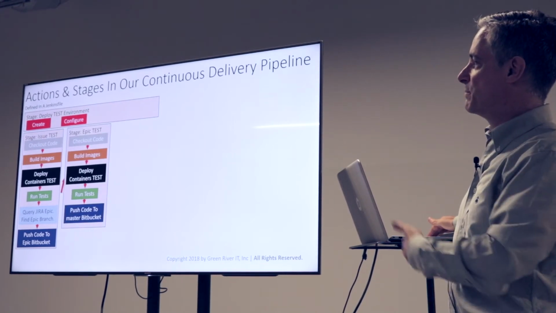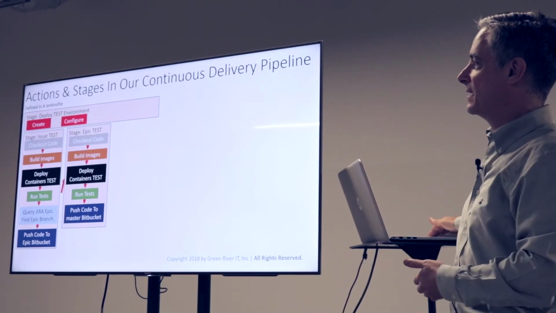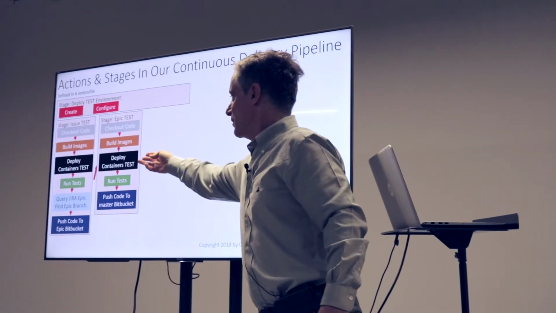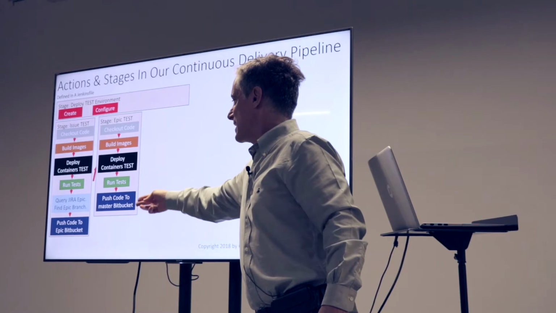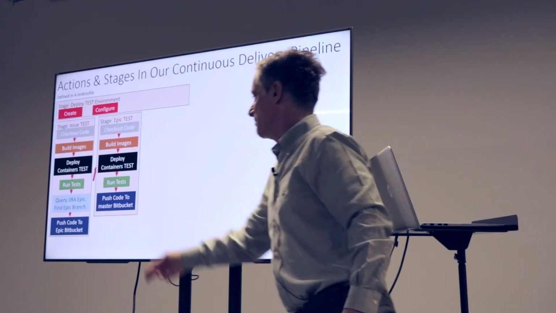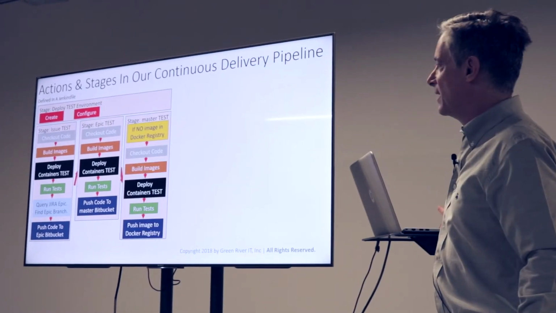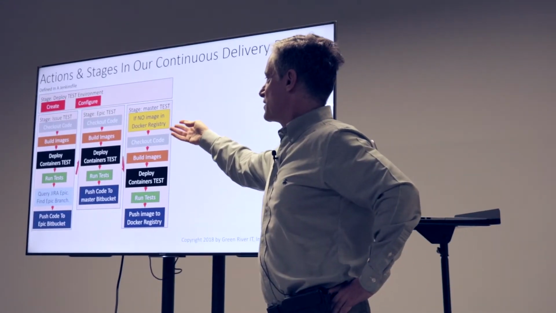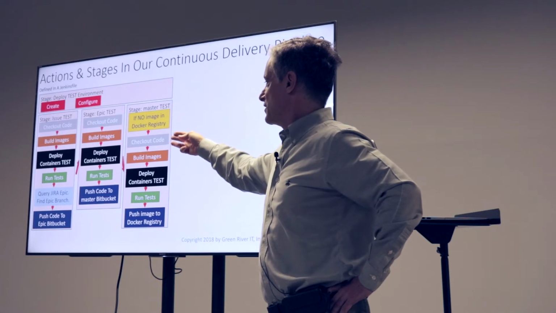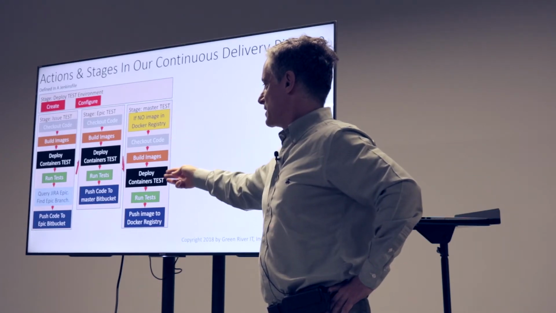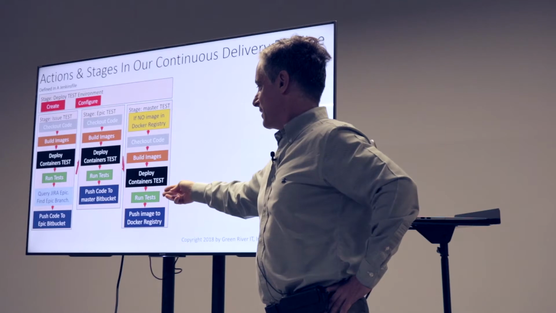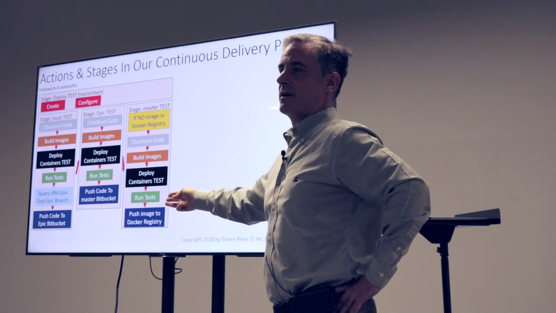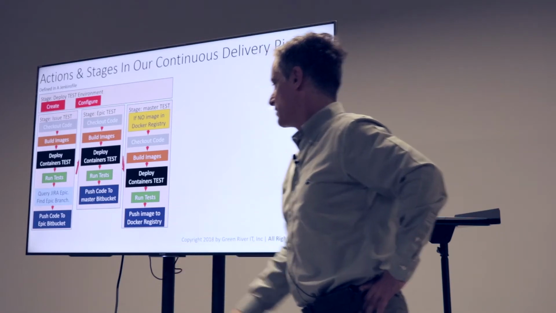Then once the code's pushed up to the epic layer, again, you check out the code, you build the images, you deploy the containers, you run the tests, that passes, and so code gets pushed up to master. And then in the master environment, if there's no image in the Docker registry, we had some logic to check for that, checks out the code, builds the images, deploys the containers to test, runs the test, and now we're ready to graduate from our Git repository and push the code to the Docker registry.